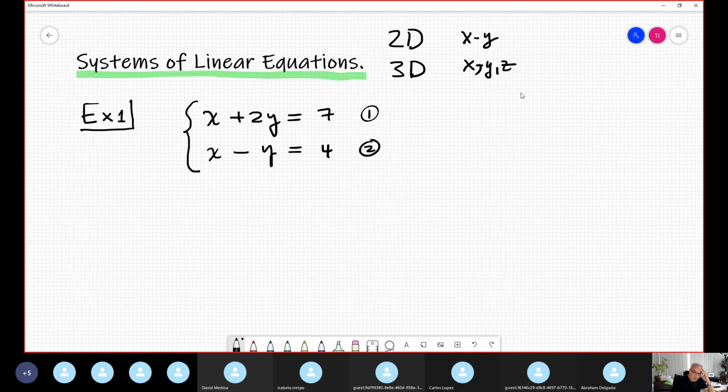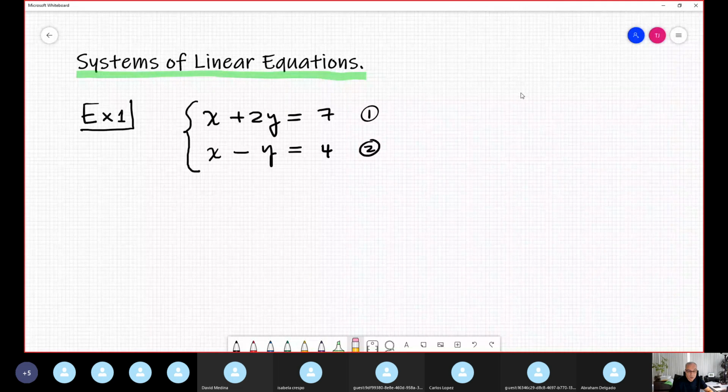We have 2 methods for solving the system of linear equations. One method is substitution, another method is elimination. I want to explain both. In this case, it's easy by substitution because I can see that in the second equation, the coefficient is 1 or negative 1. Look, when the coefficient is 1 or negative 1, the best way is using substitution. So the procedure I want to explain is substitution.